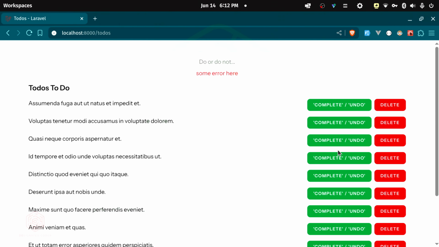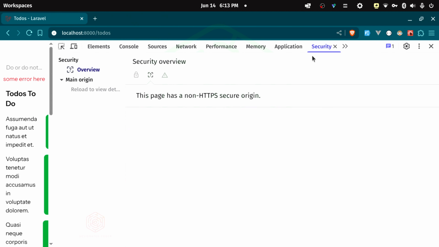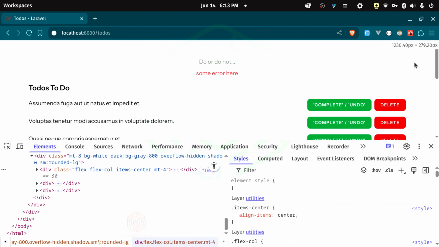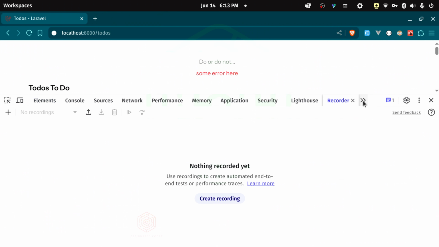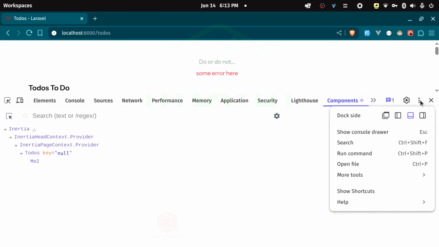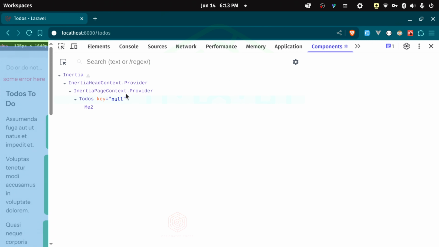Great. As you can see, we have our buttons. There's nothing under the to-dos done because we haven't done anything there yet, but at least now we can see the completed at and stuff, and it does have that cursor pointer. Let me see if I can open up the inspection tools and see if we're actually getting components right in here. Let's move this back up here, and components is here.